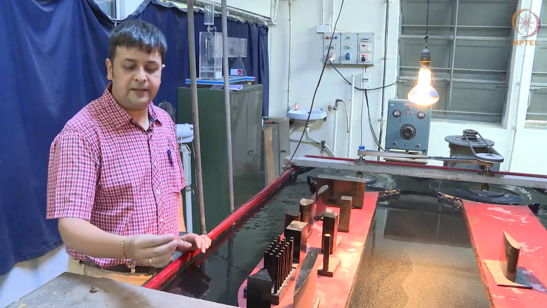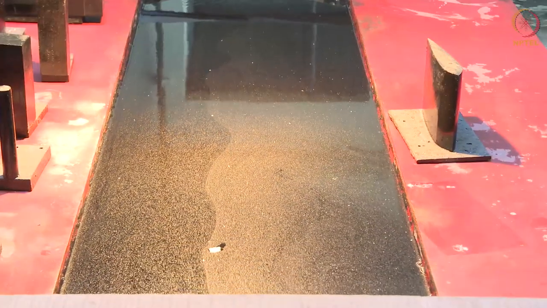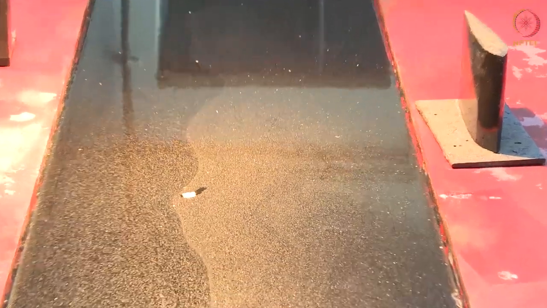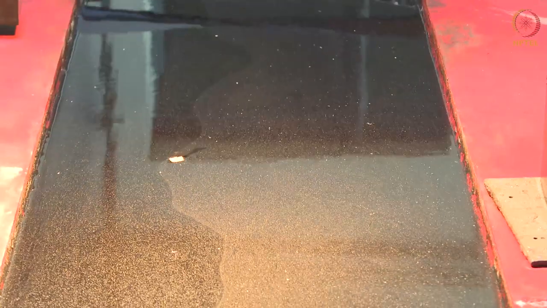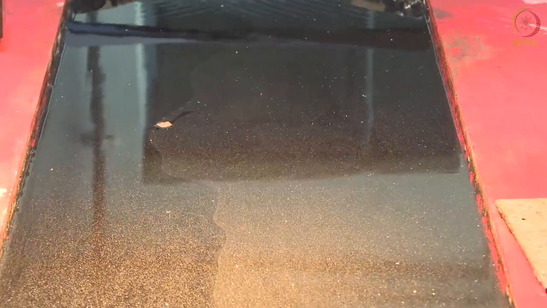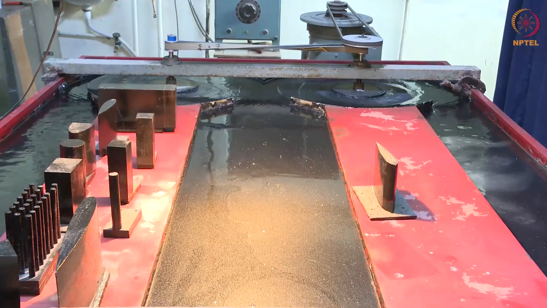So now I am dropping the small particles in the stream. I will now switch on the stopwatch and observe how much time the particle has taken to travel 1 meter. From this I can determine the free stream velocity. After determining the free stream velocity, now we will see the vortex shedding.